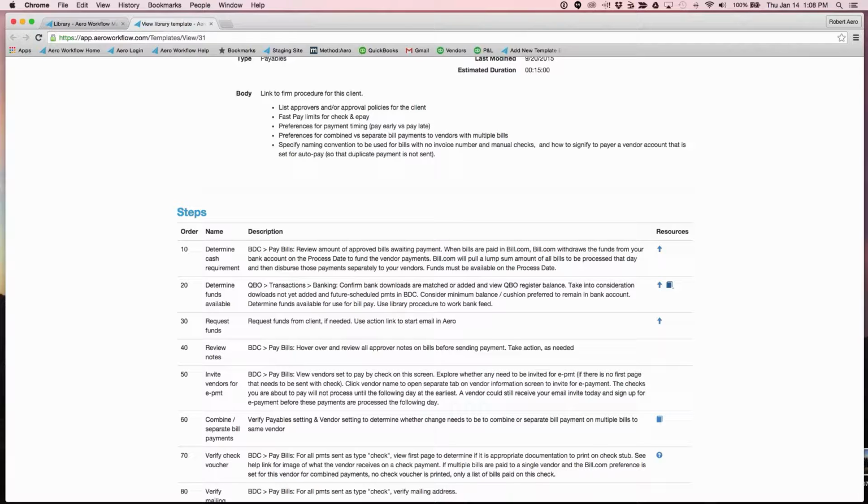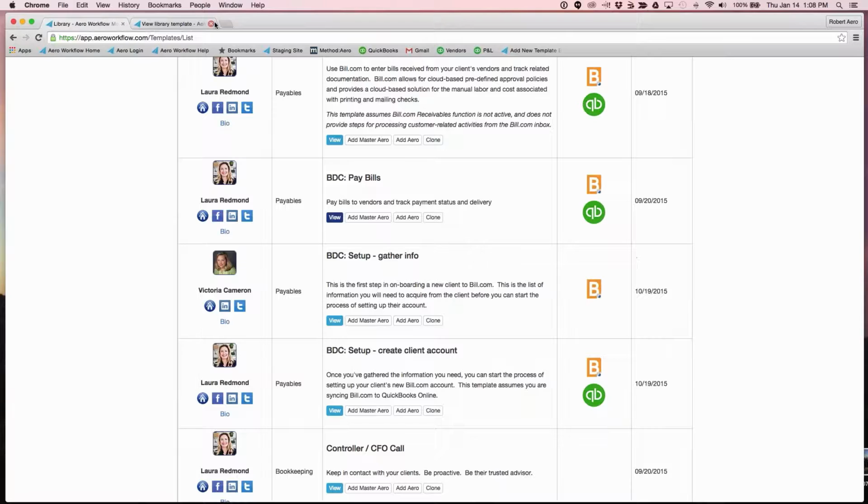If you decide you want to use it, you can go ahead and use this template to schedule a service for a client. If it's almost what you want, but not quite, you can make a copy of this template and then it becomes a template in your template list and you can edit it.